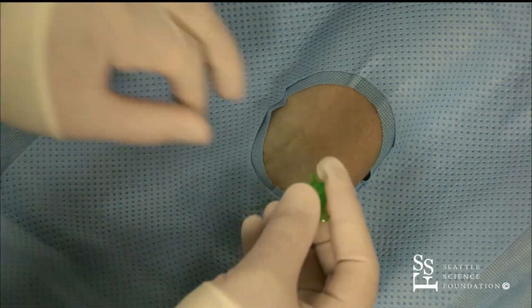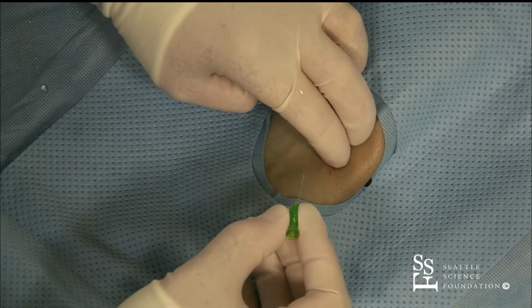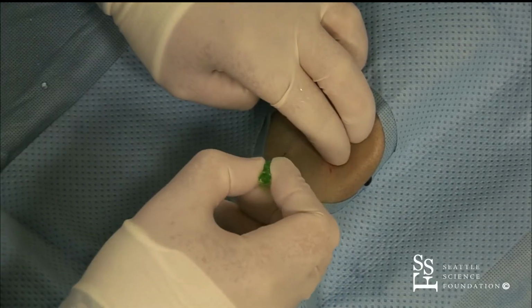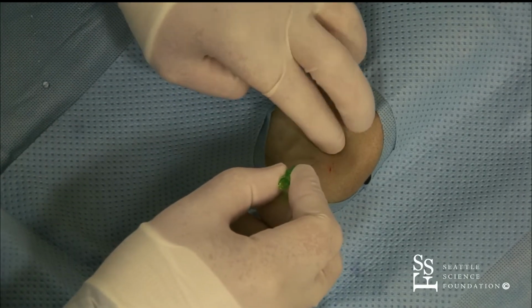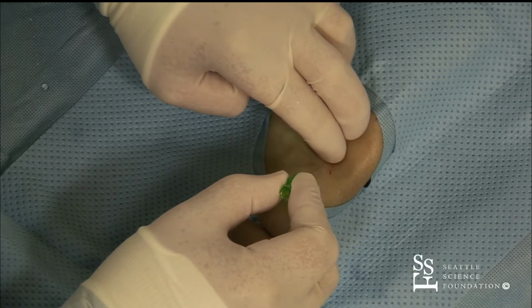Okay, so this is a Cook needle. It's a pediatric Cook access needle, as you see here. Your institution probably has them, if you're not routinely using it. So this is one way of doing it, and this is the most conventional, what you're used to doing with the Seldinger approach from the groin.